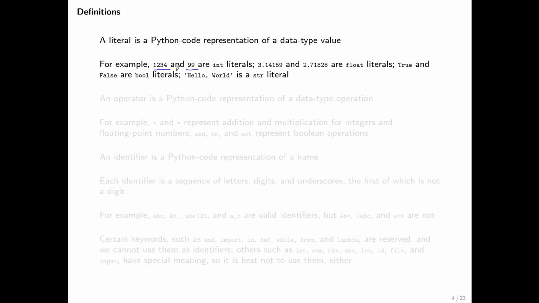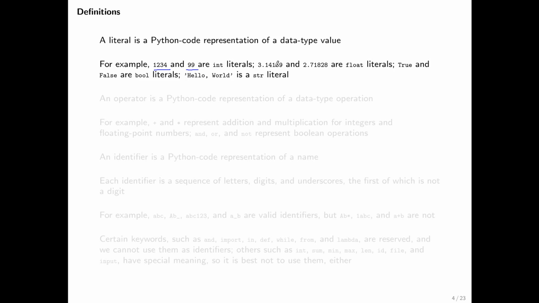And that's why these guys are called integer literals, because they literally show up as is in the Python code. Okay, so this is how you would write 1234, and this is how you would write 99. So these are literal ints in Python.